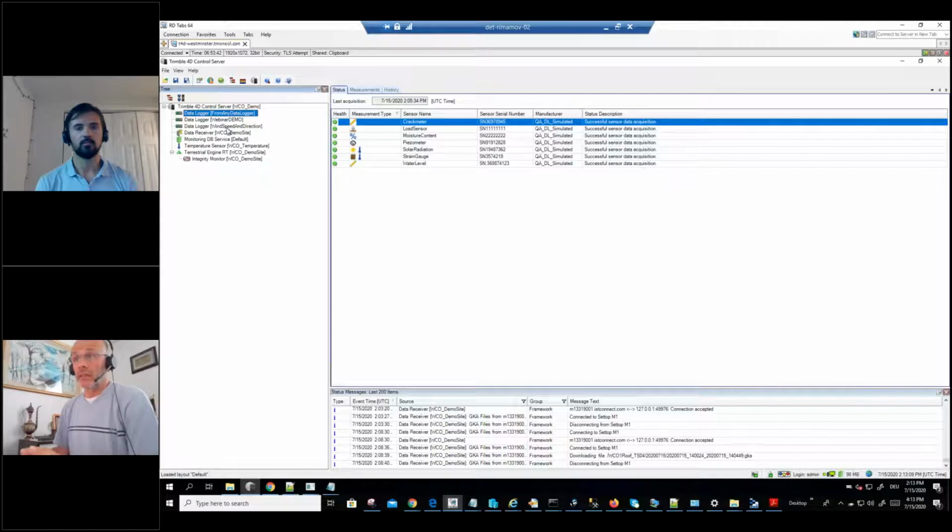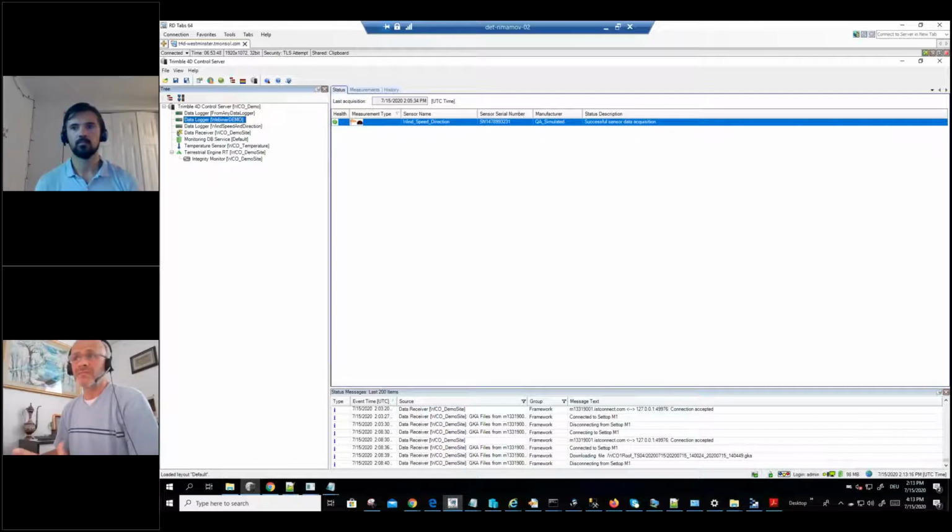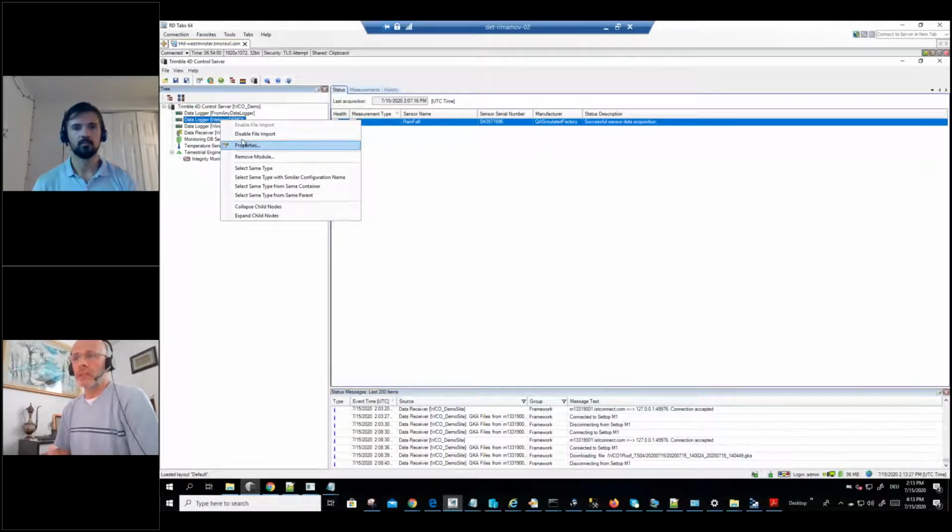So let's demonstrate only one of these 2 data loggers, just to show you what happens. When you add a module to the T4d server, you will be navigated by a wizard.